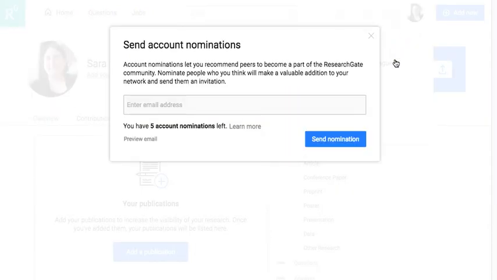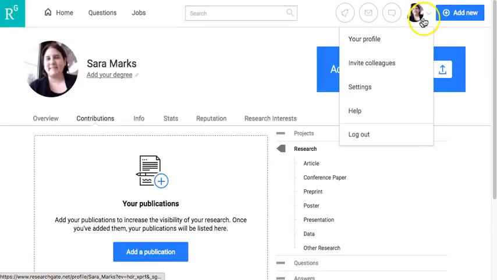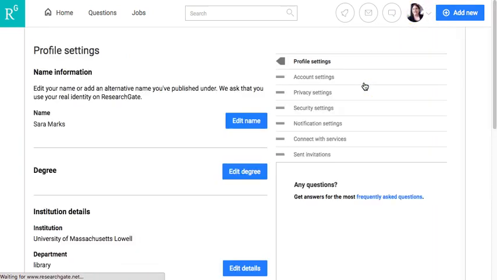I can invite colleagues so that other people I work with can engage, and I can invite 5 at a time. And it will send them an email to invite them. And of course, I can change my settings at any time. And so those are the basics of using ResearchGate as your profile. All the different profile features that we've shown on this page can be linked to your digital profiles, and you can link to your digital profile from these. So if you have any questions, please let us know anytime.